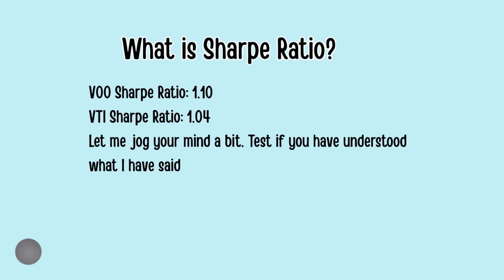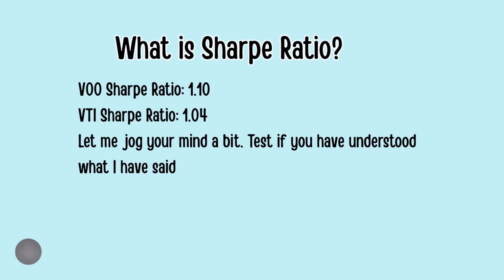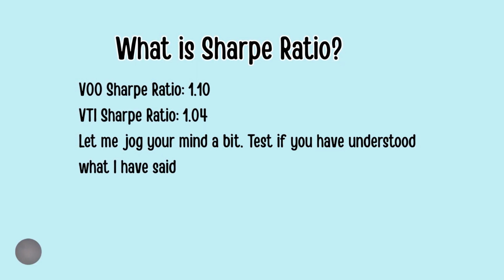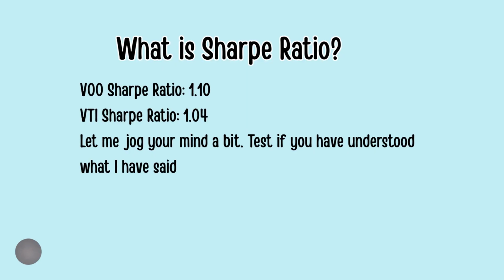So is VTI better than VOO? I want to answer this question by explaining it using the Sharpe ratio. Now you know volatility, I want to explain the Sharpe ratio. Another way to see risk adjusted performance is the Sharpe ratio, which measures the return per unit of risk. For VTI, the 5-year Sharpe ratio is 0.82 and the 10-year is 0.71.